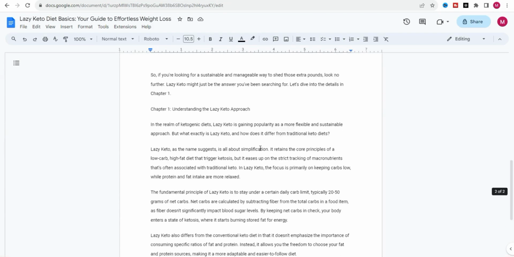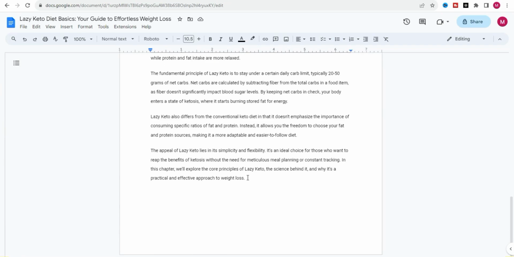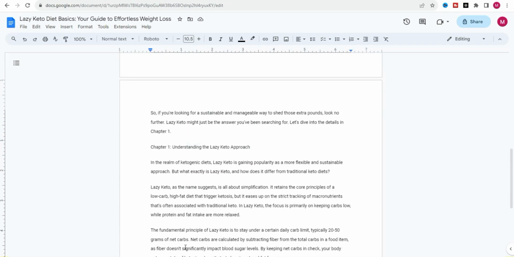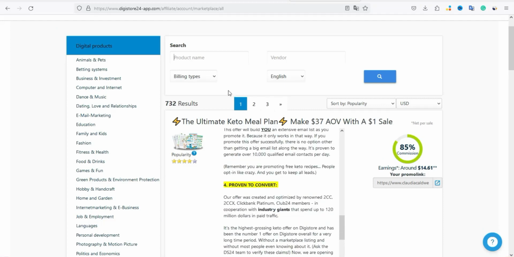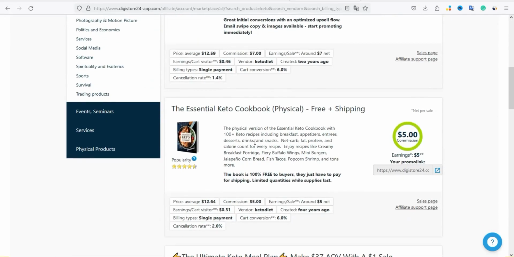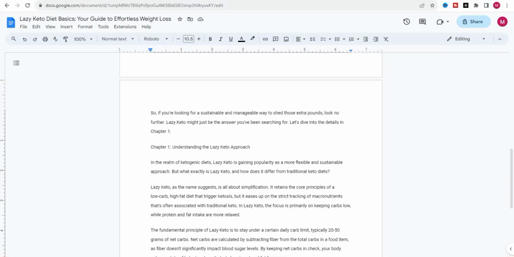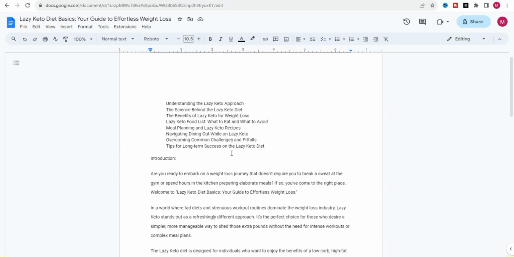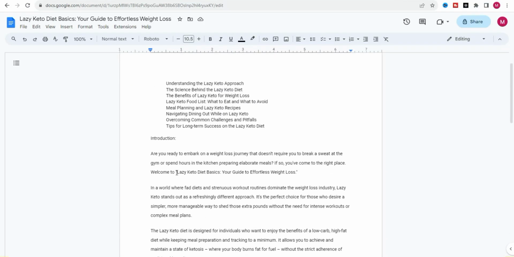But at this point we need to put our affiliate marketing links in our book to monetize our ebook. We are using DGStore 24 here. Of course, you can use any affiliate marketing program like ClickBank and etc. We search for the term keto, and as you can see, it brings different suggestions.